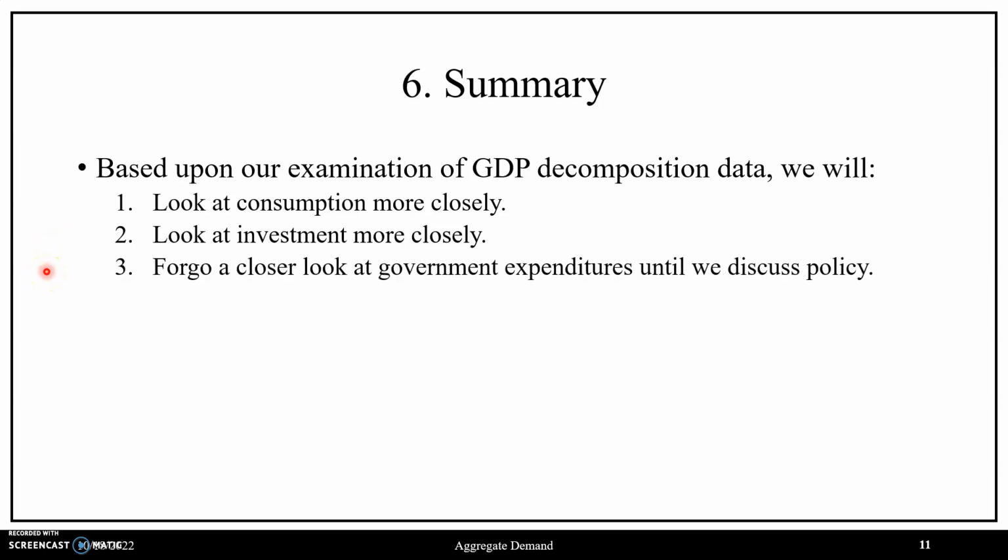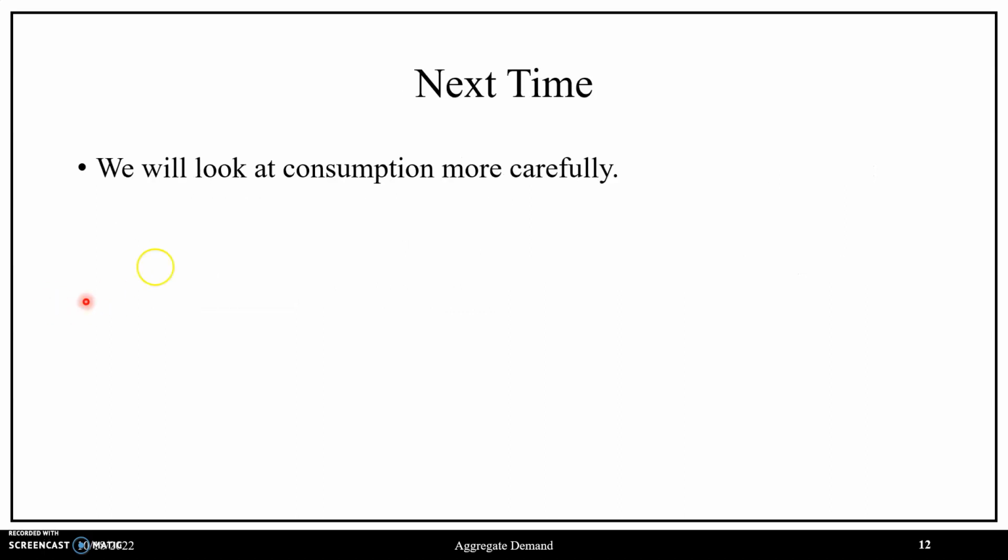Now, with respect to government expenditures, given that it's a sizable portion of real GDP, but weakly procyclical and has some acyclical tendencies, we will forego looking at government expenditures a bit more carefully until we develop policy in Unit 3 of the course. And lastly, with respect to net exports, we will forego looking at this account a bit more carefully, where if we were to look at this account, it would mean developing a trade model. So then, based upon all this information, where we'll pick up in our next video is we'll look at consumption a bit more carefully by developing the consumption function.